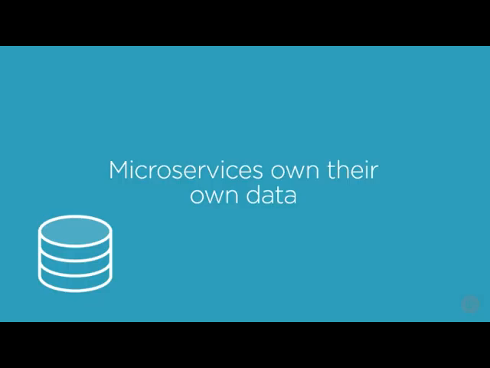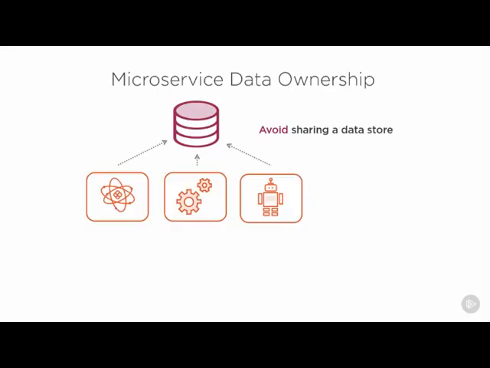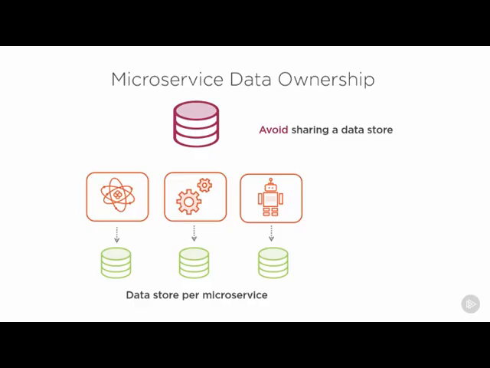Earlier in this course, we said that microservices are autonomous and independently deployable. And a key part of achieving these goals is ensuring that a microservice owns its own data. In other words, we're not allowed to have this sort of situation where multiple microservices both read or write from the same data store. Instead, each microservice should have its own data store, and any other microservice wishing to access that data needs to do so via the public API of the microservice that owns it.